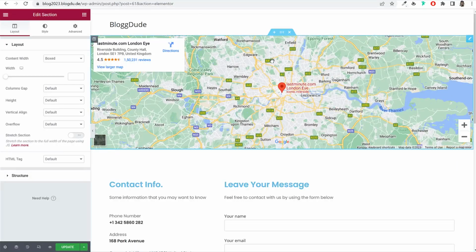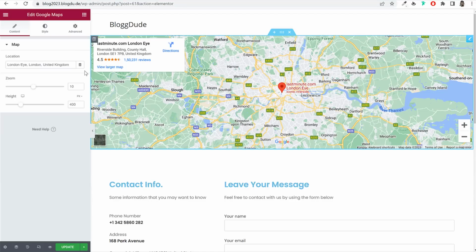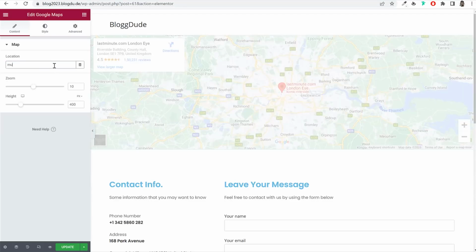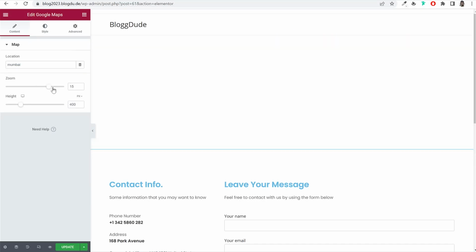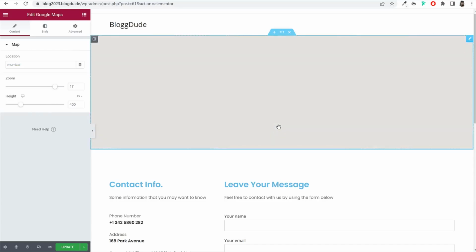First of all, we have the map at the top. You can change this location and enter your own location. So how will you do that? You'll see at the top right of this element, we have this pencil button, blue section. Click on this. And here you have the location. You can enter your exact location and this will get that location for you. You can even zoom in, zoom out a bit like this.